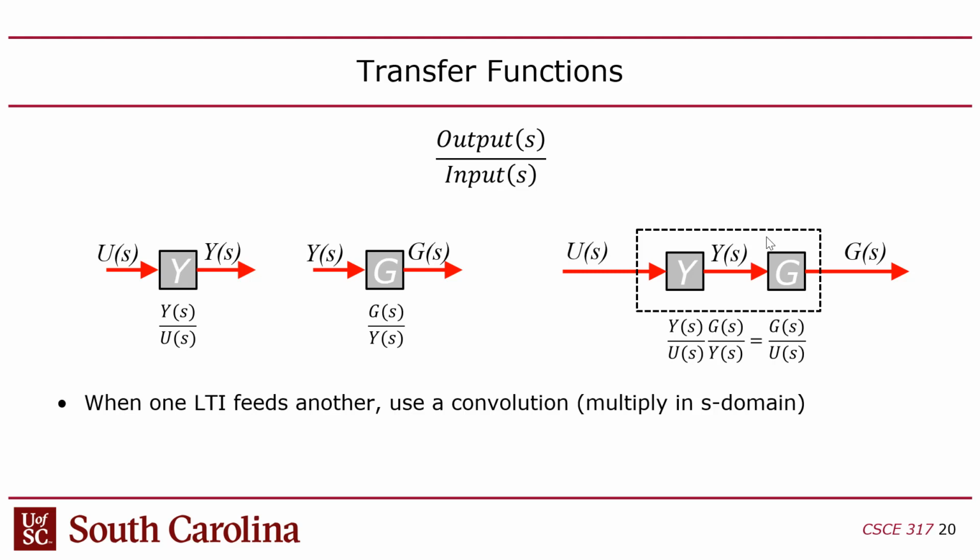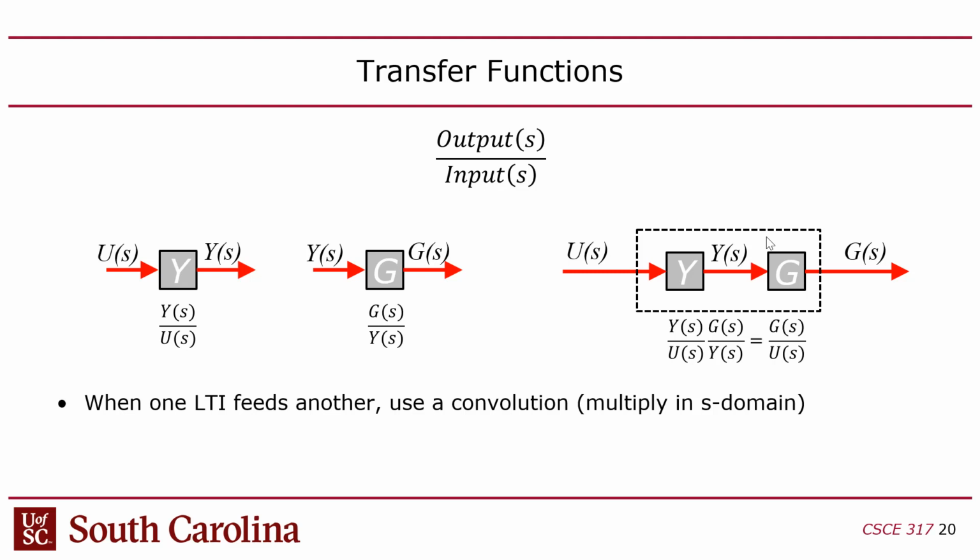Okay, so now I mentioned these transfer functions, and I also mentioned that you can build systems. I haven't really talked much about that yet. So the transfer functions are these ratios, right? Output divided by input in the S domain. So we have to choose our input and output. The LTI just describes the dynamics, but if we conceptualize them as a transfer function, we have to pick inputs and outputs.